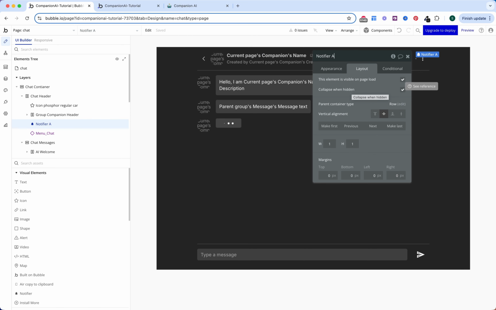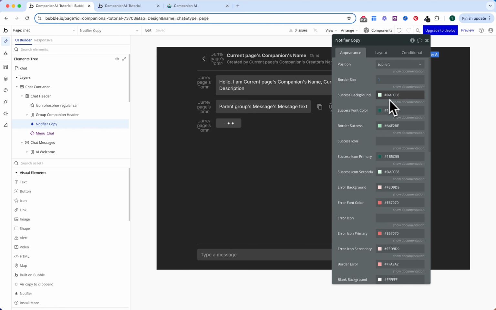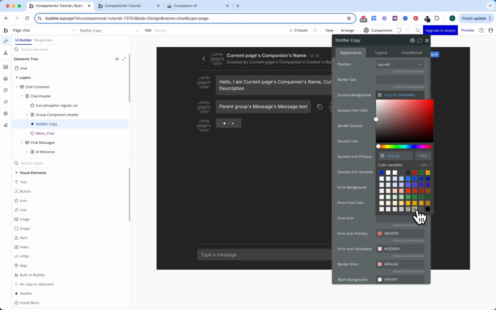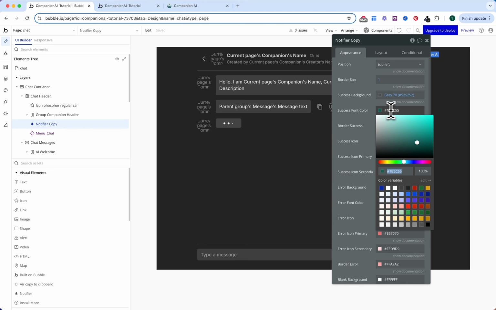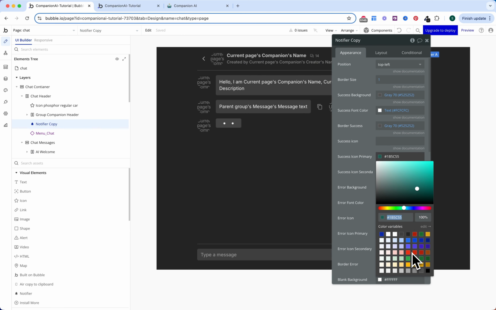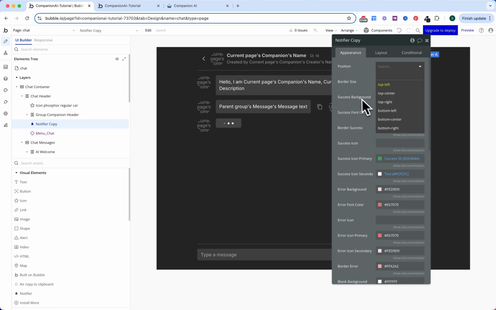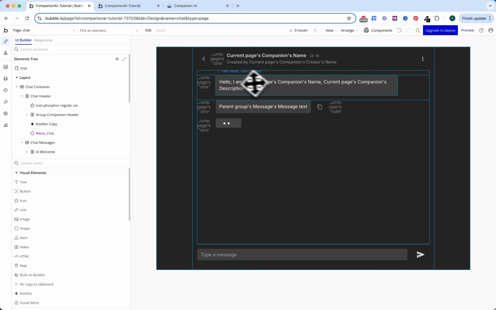So the notifier name should be notifier copy, and I'll change the appearance to the default that we like. So the success background should be gray 80, success font color white, gray 80. Here the success icon primary, success 50, success icon secondary should be white. Great. Now the position should be top center, and that's it.